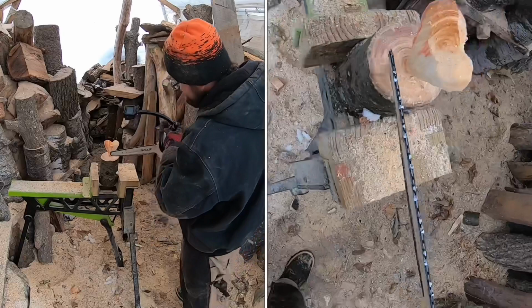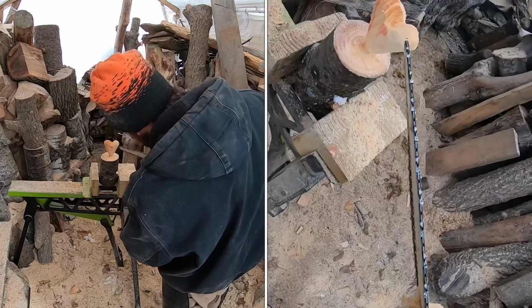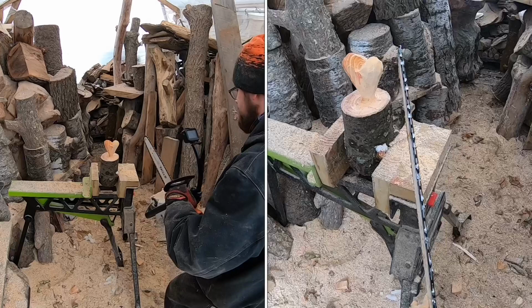Let's clean this up. All right, so there is your heart, guys. Pretty much done, ready for sanding and paint. Nothing crazy. What I am going to do is grab the die grinder and I'm actually gonna clean this one up. So don't go anywhere.